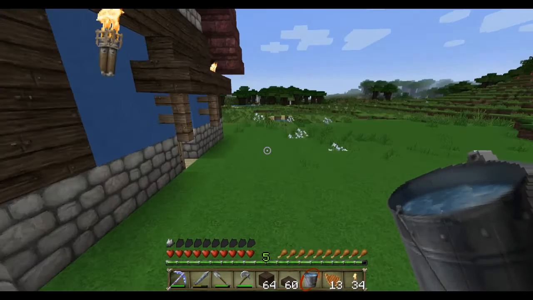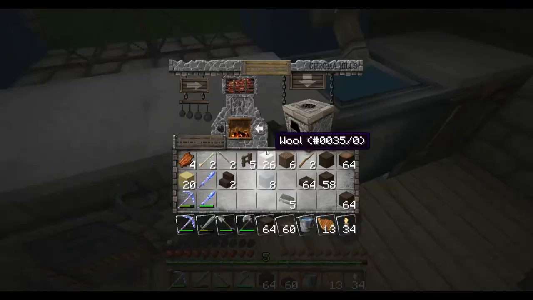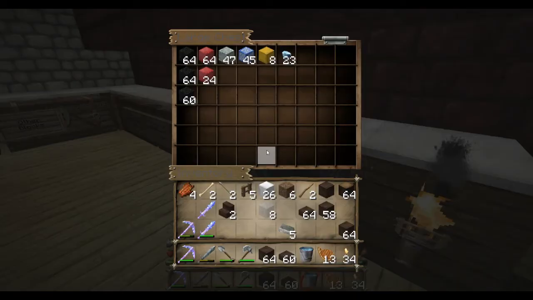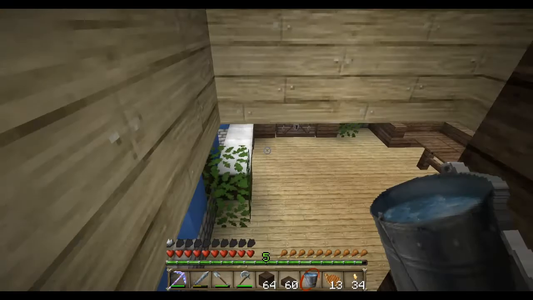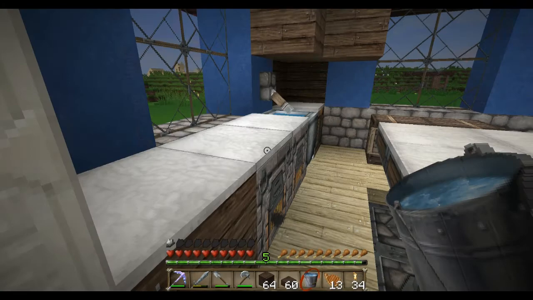Right, so what's 20 divided by 8? That's 2 and a bit, so we need 3 coal in each of them. There's 3 coal in that, and there's no coal in this. Let's go up and get more coal. So we've got a shortage of coal. Let's just grab a block and do this. Now we'll just put the rest of it in the furnace after, and then we can cook the pork chops. That's what I wanted to get at.